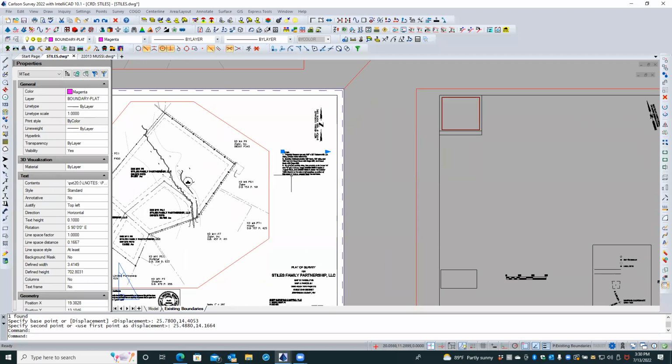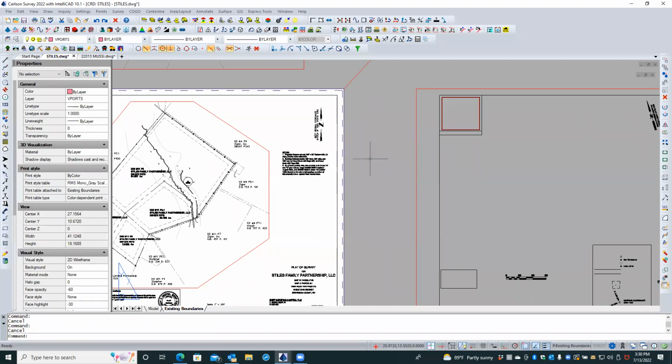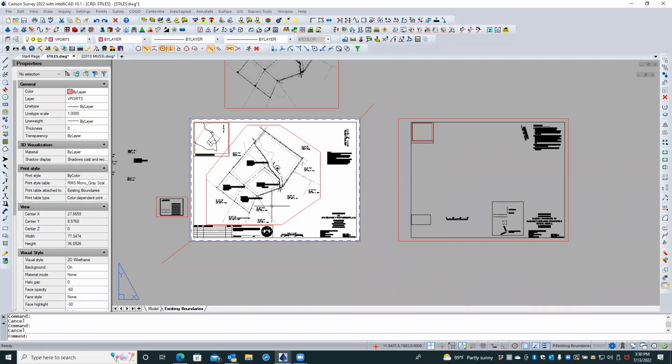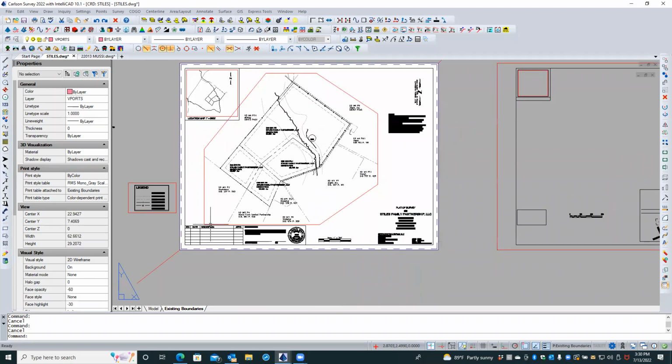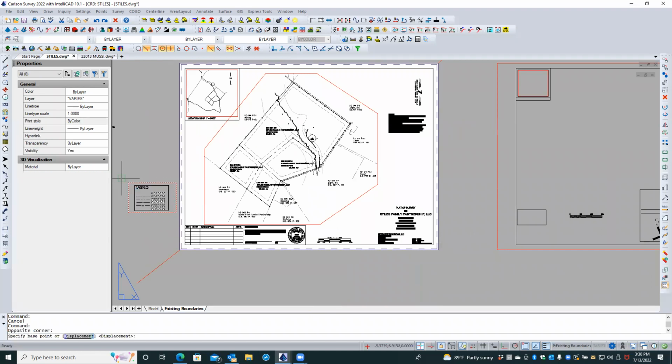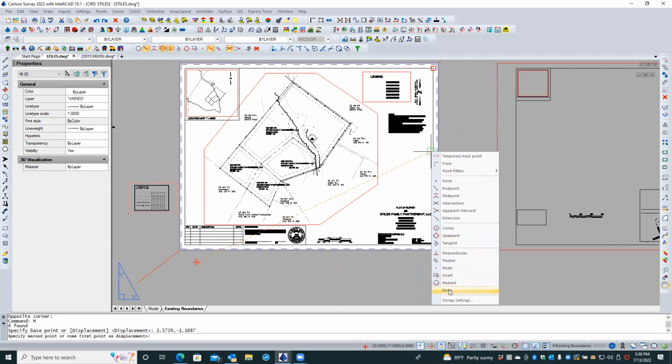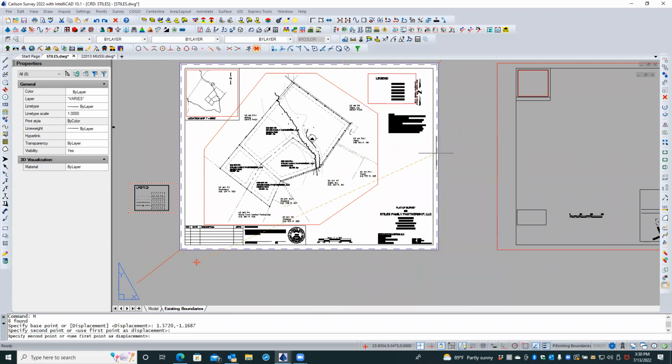And then just, yeah, so that should give you plenty of room for some notes there. That's that. And then this stuff for your legend. Let's see, where could we put that? You could put it up here. Yeah, that'll work. Okay. Let's make sure we don't snap to anything there.